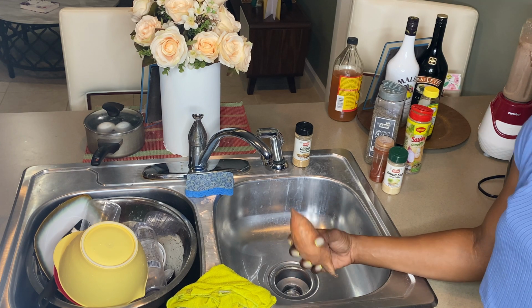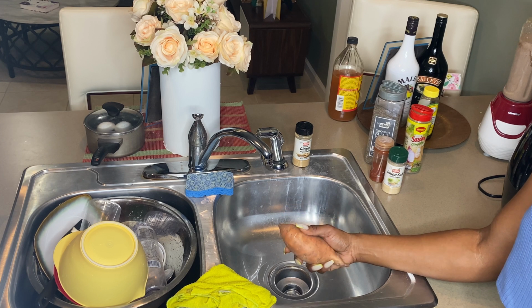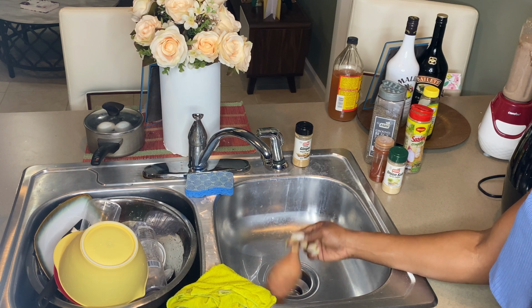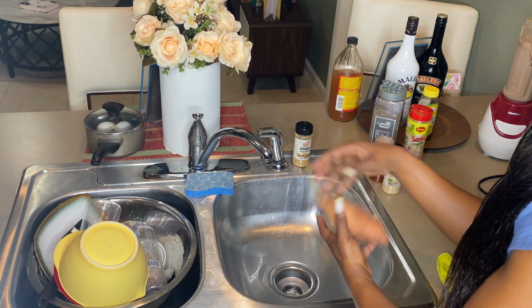Now there are a number of ways that you guys can prep the sweet potato. It can just be a whole baked sweet potato. You can cut it up into fries. You can cut it up into chunks. However you want to do it. So what I'll do is just do a whole baked potato.